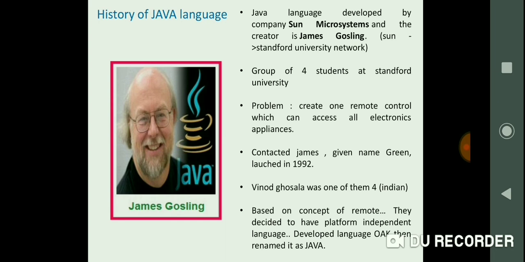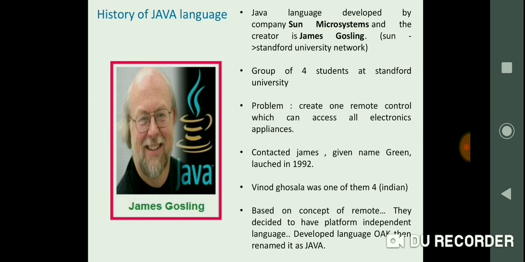Like currently we can use our Redmi phone to switch the TV, AC on and off. The same way, they wanted one remote control that can access all the electronic appliances. So the students contacted James Gosling. They created that remote control and gave it the name Green. They launched it in 1992.